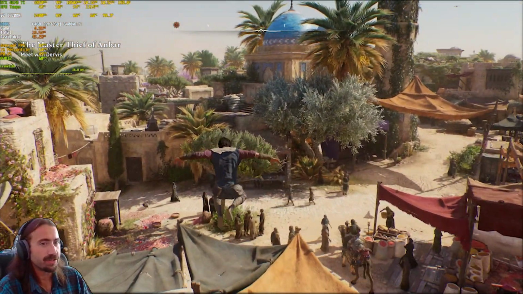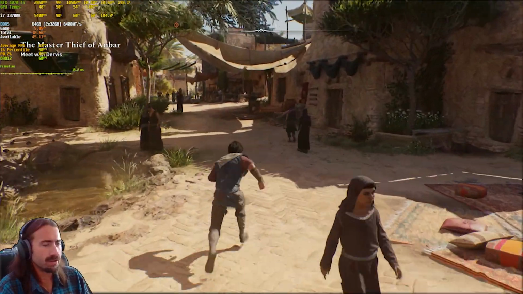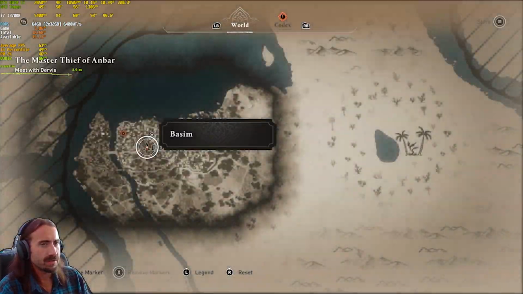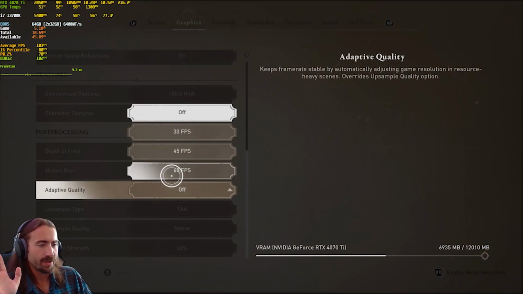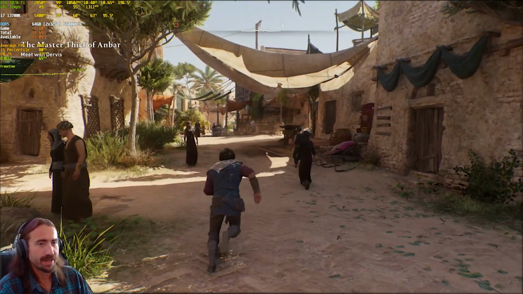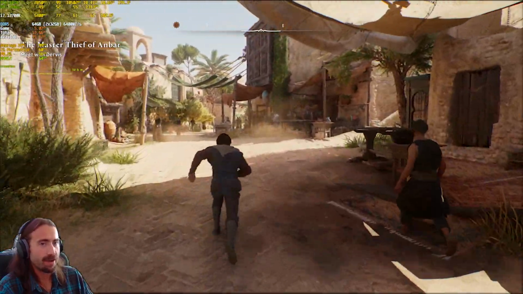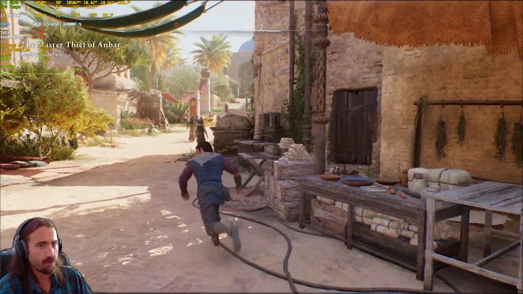We did not drop into the 50s. We are just dropping to 60. Now, let me see real quick, because there is a setting. This is what I was looking for, adaptive quality. We had this turned off. This adjusts the resolution so that you don't fall below a certain frame rate. And we don't have that on, so that's good. It just appears that the game is bottoming out at about 60 frames per second, which is good at 4K.